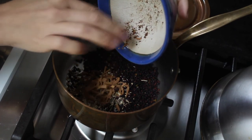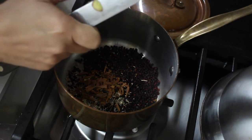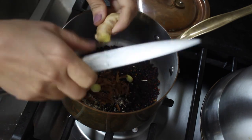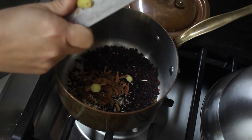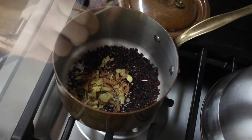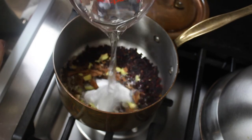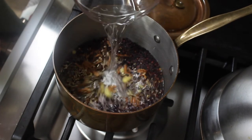Now, let me briefly say a word or two about measuring herbs. You can measure out exact measurements of your herbs, or you can be a bit more intuitive and add as much of each herb as you feel is needed. As a beginner herbalist, I remember feeling more confident when following recipes and dosage guidelines set by more experienced herbalists.